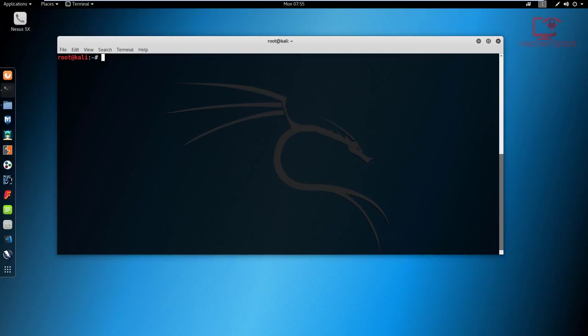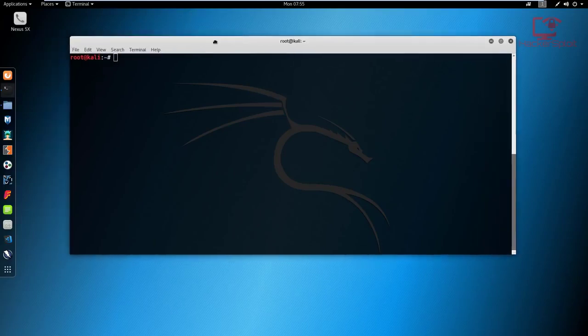So again, many of you are asking what's the best module or the best payload to use, and in my mind it is the reverse TCP meterpreter, because it's really simple to set up and it shouldn't cause too much of a problem in terms of detection. That is, if your target does not have an antivirus on the Android phone. Not a lot of people do, as I read from the statistics before I started making this video.